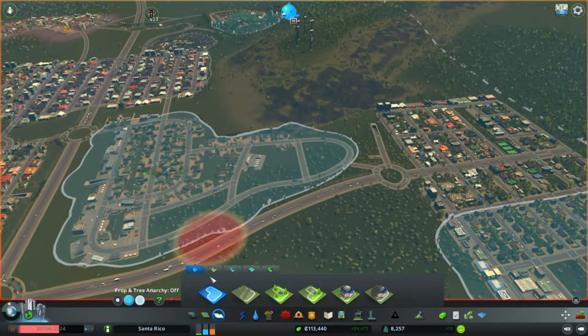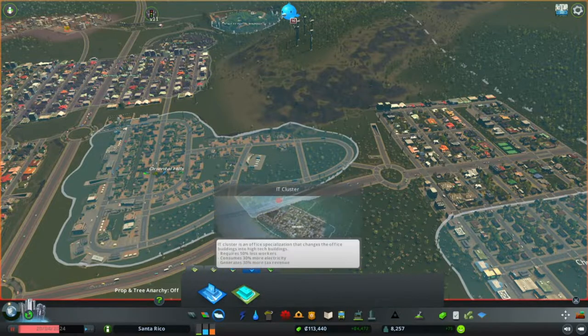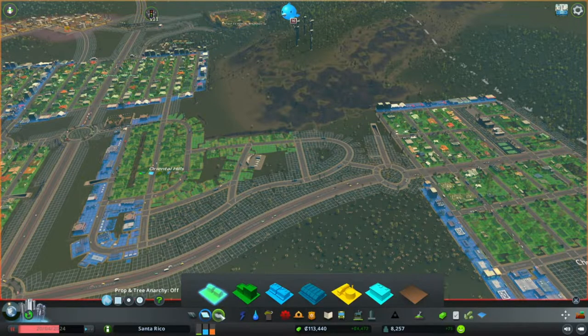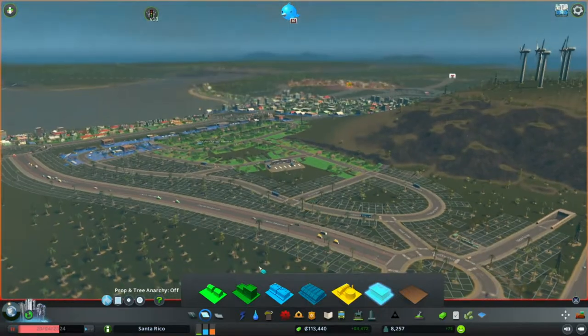Let's go into our districts that we have here. I want to change this into this. Look, an IT cluster. So any offices require 50% fewer workers, consume more electricity, but generate more tax revenue. I am going to add that to this. And we're going to put some offices. This is why I connected these roads. We're going to put the offices in here.